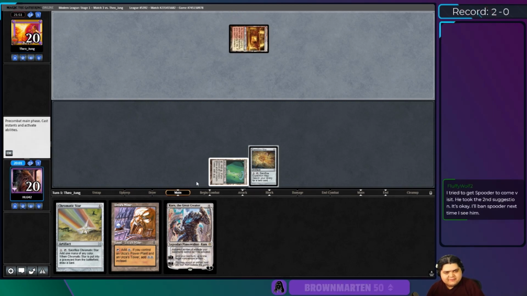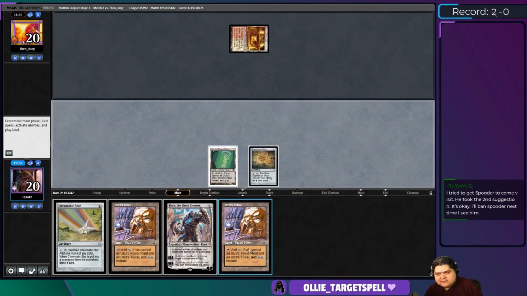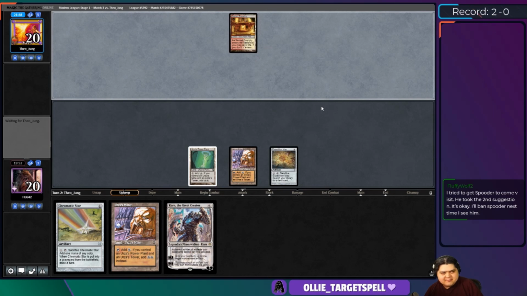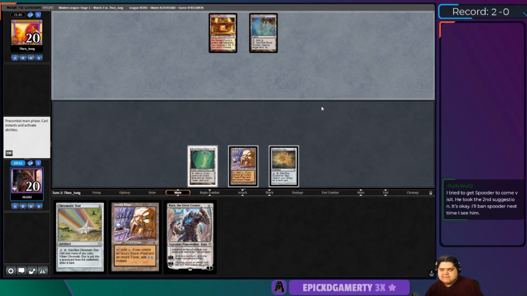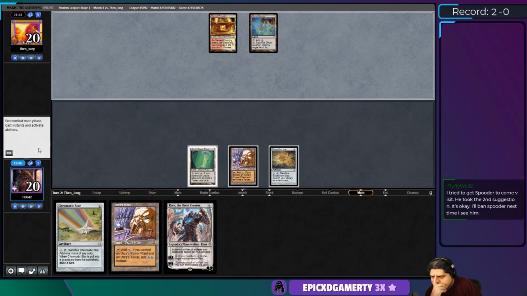Tried to get Spooter. Don't worry about it. Okay, well, there's a mine. I mean, it's understandable. Why would you ever want to raid a Tron player? That just sounds like a bad idea. Because then you're encouraging people to play Tron. Okay, they had the Ghost Quarter.